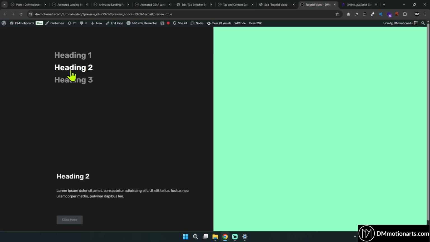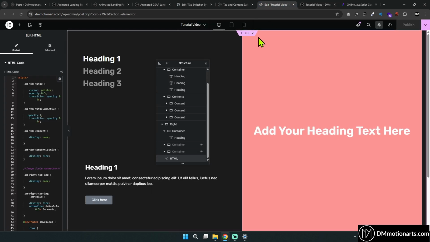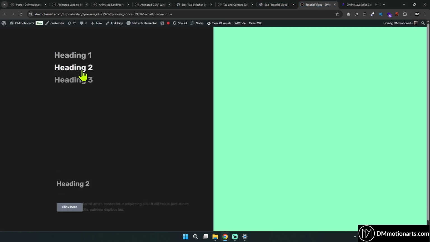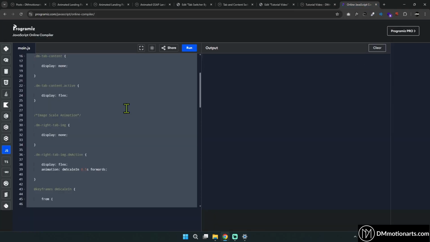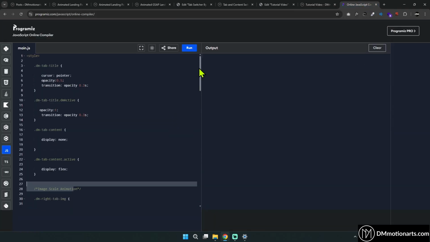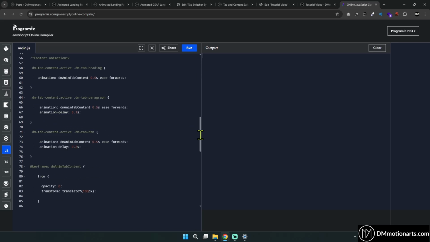So you can see there's a text, and it basically scales up because it's actually the whole container scaling up, so it looks like the image is scaling up. But you could add anything in here too. Just make sure to change it to flex, and I'll explain how to customize it, okay, from now.